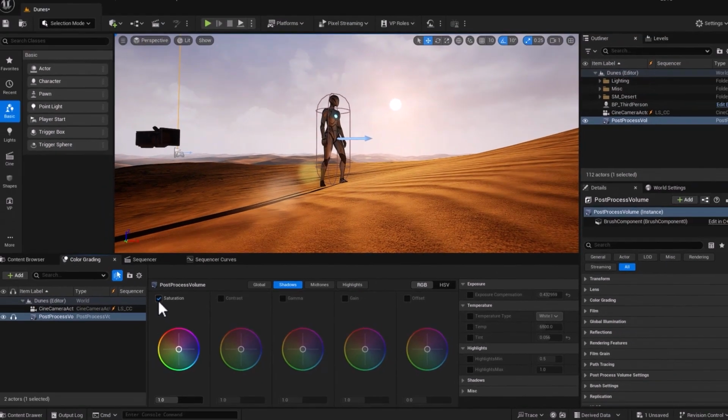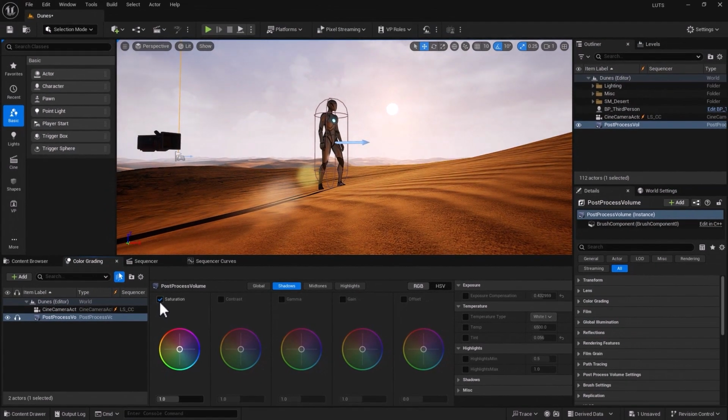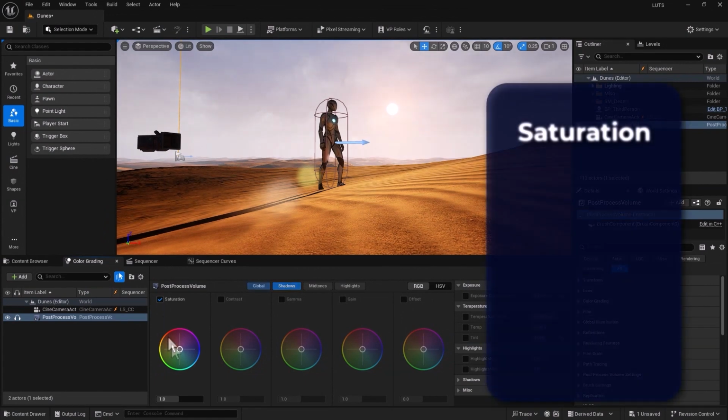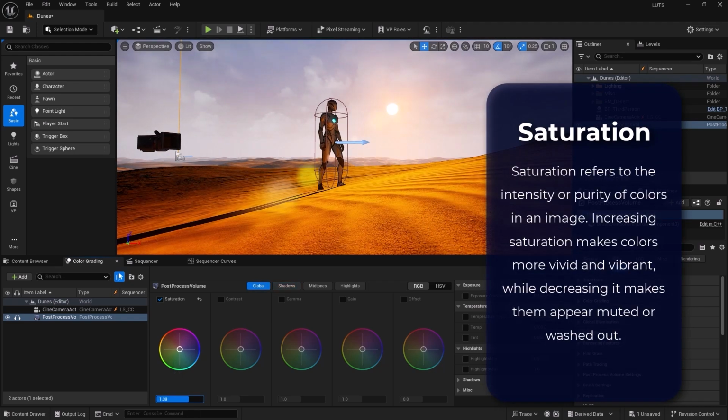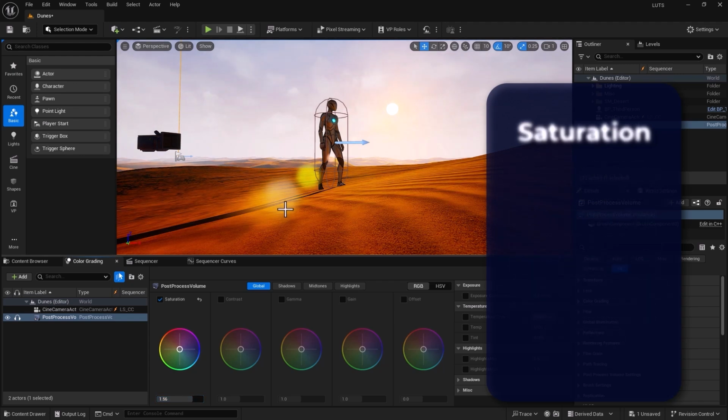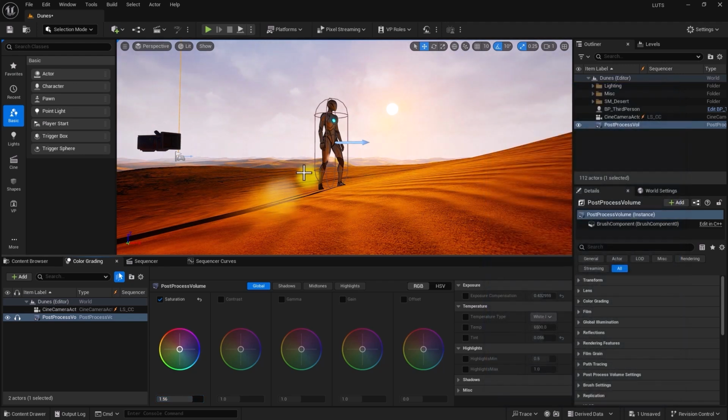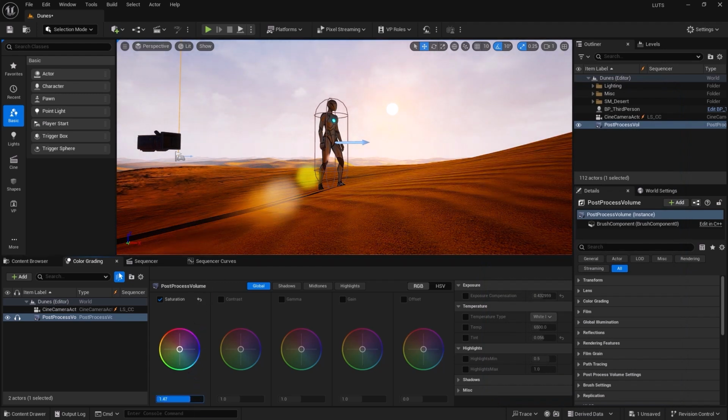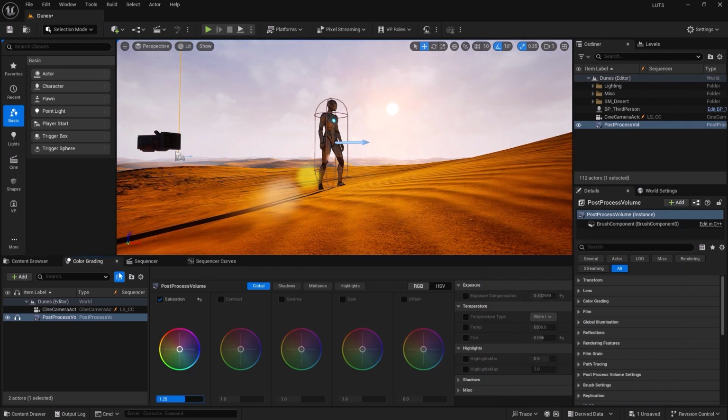Let's start with saturation. I'm going to be fairly quick about this, assuming that you have a general understanding. Basically, saturation controls how colorful the image looks. Now I'm affecting the entire scene, not just the shadows, and I'm bringing a ton of color into the image, perhaps more than what I should be doing. I can go ahead and decrease that, and desaturating an image can give it a more neutral or cinematic tone, while oversaturating can make it look very vibrant and surreal based on what you want to do. I can deactivate that.